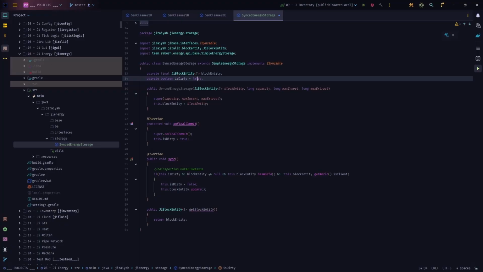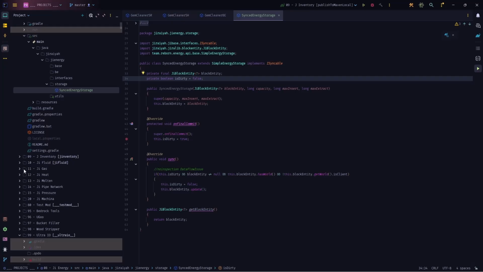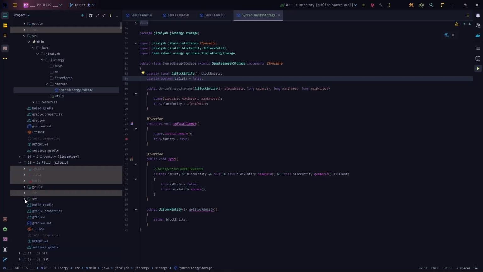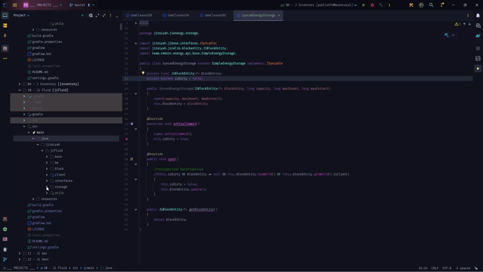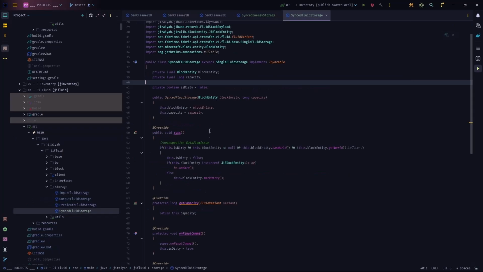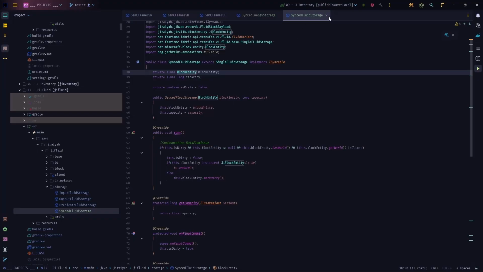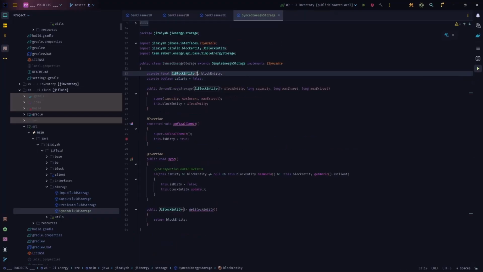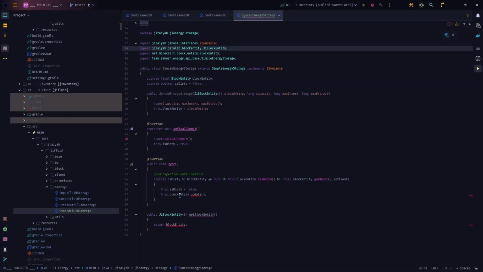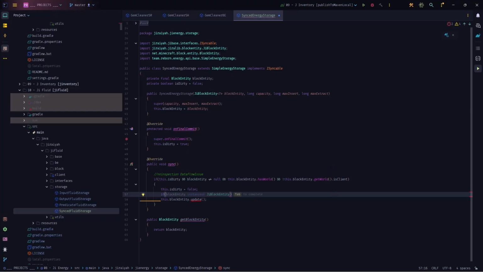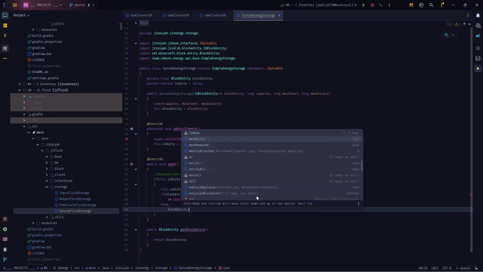The thing is that using GBlockEntity, I will force people to use the Jiralib. Let me double check if I did the same thing on the fluid or not, because if it's block entity, then marking dirty doesn't cut the thing. No, actually I use the block entity, so let's go with that. I want to be consistent between my libraries, so block entity, and yes, I need that later. Here I will return blockEntity. However, this time I will check if the blockEntity is actually an instance of any block entity that is mine. I will call it BE, then I will say BE.update, else we say blockEntity.markDirty.